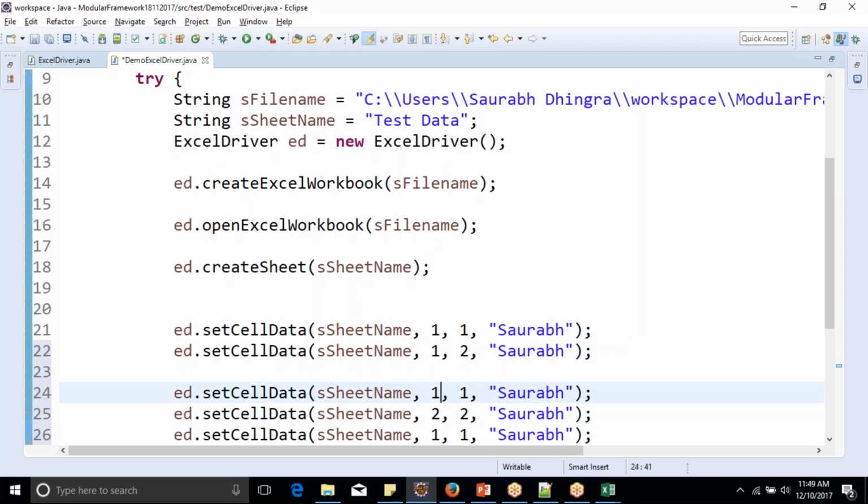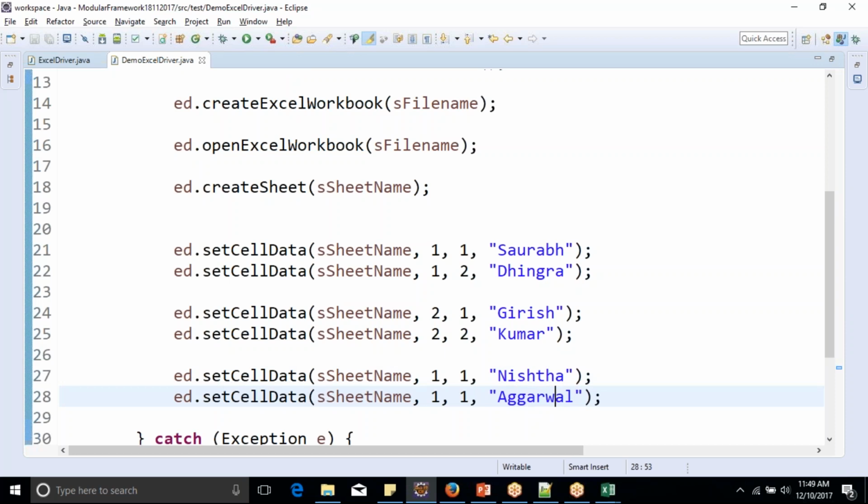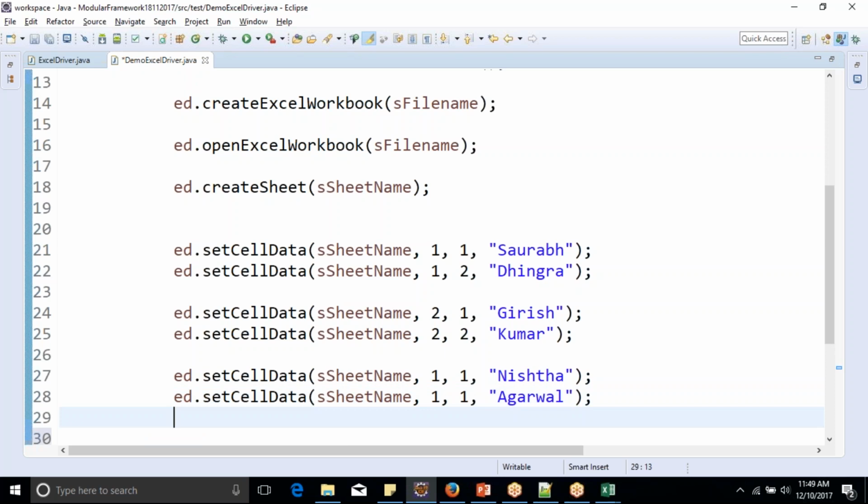This is second row, first. And here I'm putting Dhingra, then Girish, Kumar. Okay, I did this, that means I added it in it.